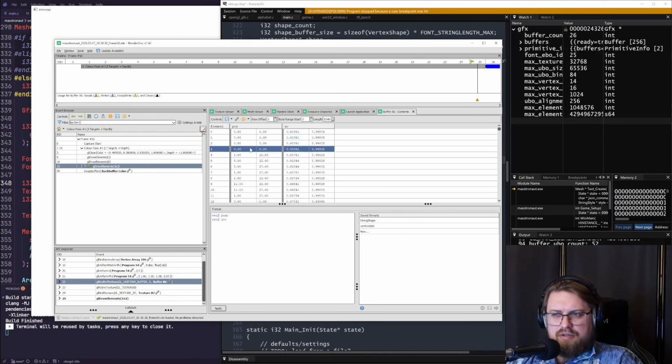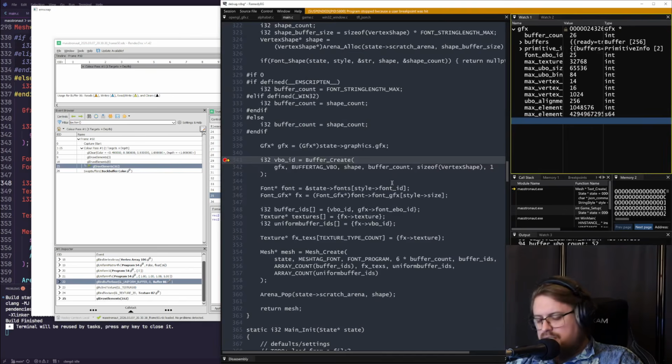This one looks wrong, but it might be space or something like that. The other ones look good. So that's the uniform buffer.